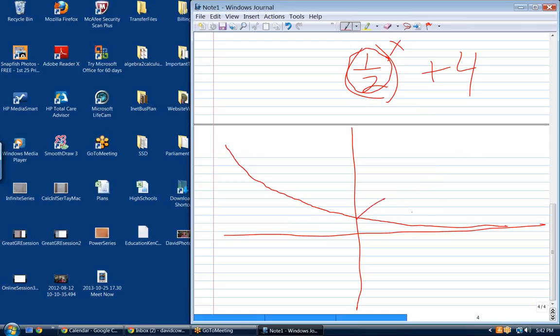And what's the point that they still all go through? 0, 1. Because when you plug in 0, that's equal to 1. Well, why is that graph so big though? Well, first of all, this is y equals 1/2 to the x. I thought it was supposed to be smaller. Smaller how? We've got to go through that point, but when you bring it out, don't bring it out as much. I don't know how to explain that.